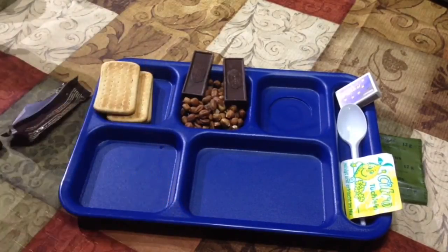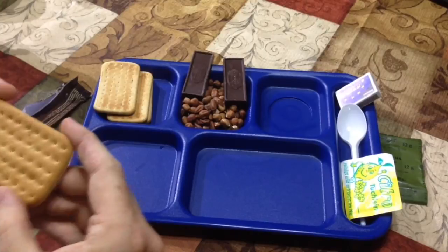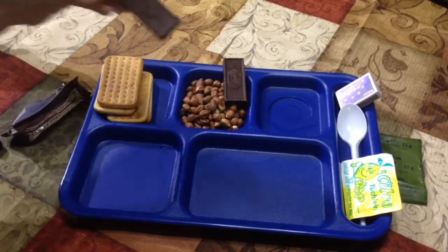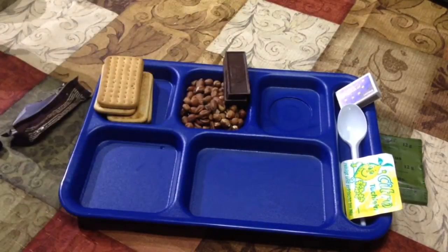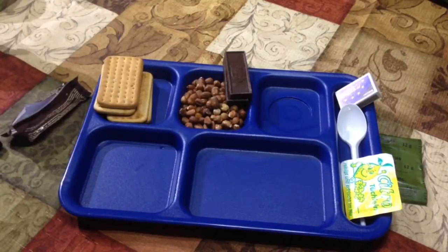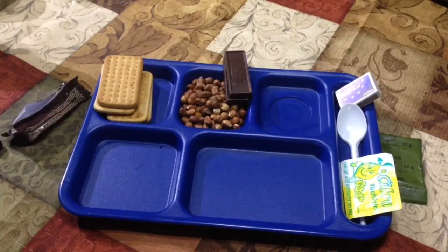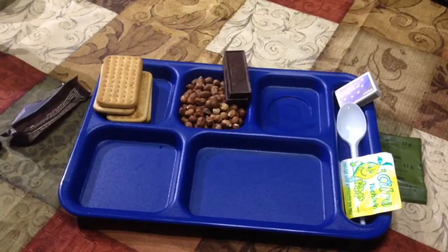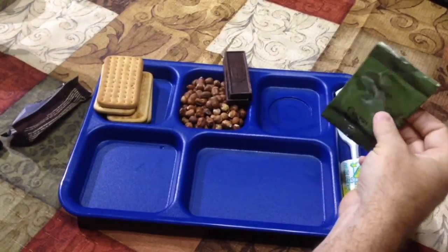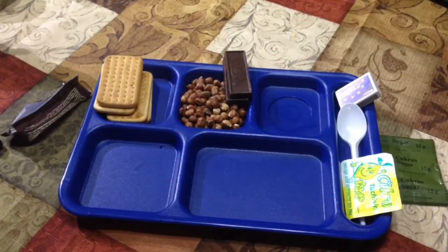I'll take a smell of them. It's exactly the same as the Polish ration. The chocolate smells just like a Hershey's Kiss, to be honest with you. And then the hazelnuts, they don't smell like anything. I can tell they're not salted either. It's a little bit funny about this ration. There's no salt and pepper in it. All they have is sugar, which I guess is for the coffee. You'd think you'd want salt and pepper, especially for the main entree.